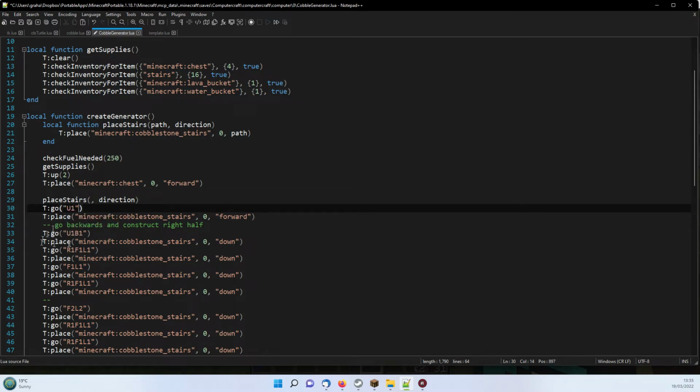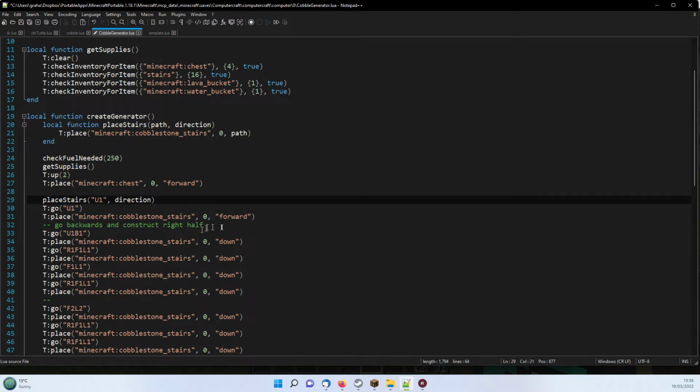So that all we needed to do was to put up 1 in there. And then the direction in this case would be forward.